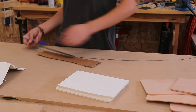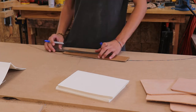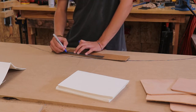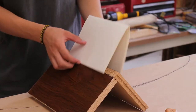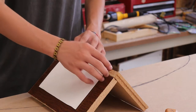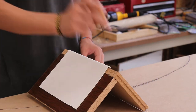To keep the holes consistent in each one, I need to get kind of a story stick. So I'm gonna mark every inch on this piece of cardboard, and that'll tell me where to poke my holes. I made this little base here, which I can set the paper on, and that will line up the peak so that I can just punch it through.